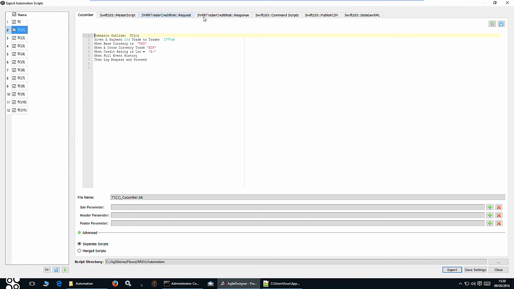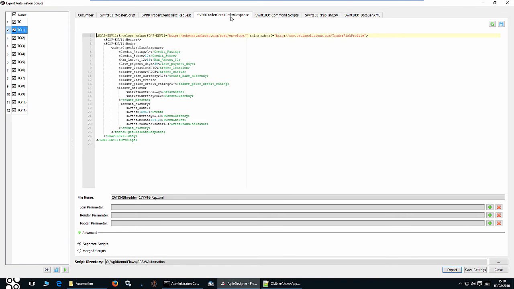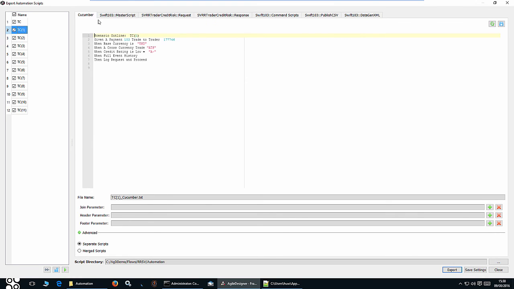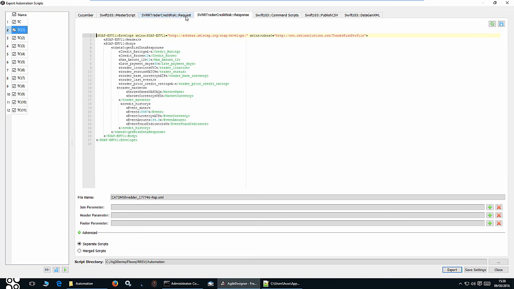But then if you look here, if we look for a request, you'll see 177746. We've got 177746. So we've actually created the appropriate matching request. And then if you look at the response, you'll see here that we've actually got the appropriate ATS, so that's cross-currency trade. So the request and responders are now matching.